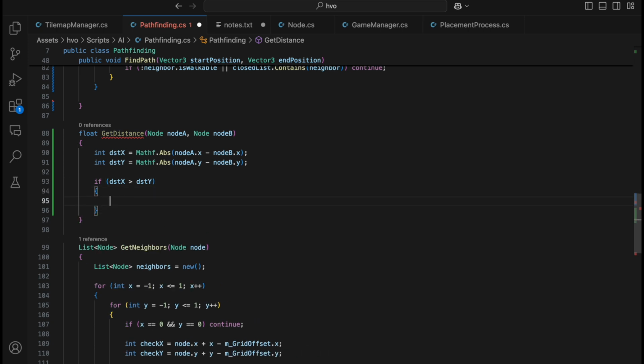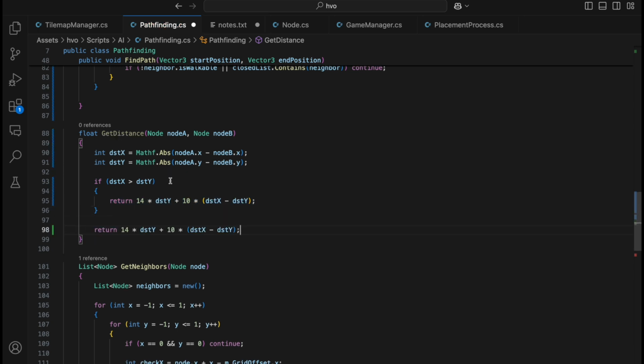In such a case, you will be returning 14 multiplied by dstY plus 10 multiplied by dstX minus dstY. I'll copy this formula, and in the other case, you'll be returning 14 multiplied by dstX plus 10 multiplied by dstY minus dstX. Okay, so that's how we'll be getting our distances.